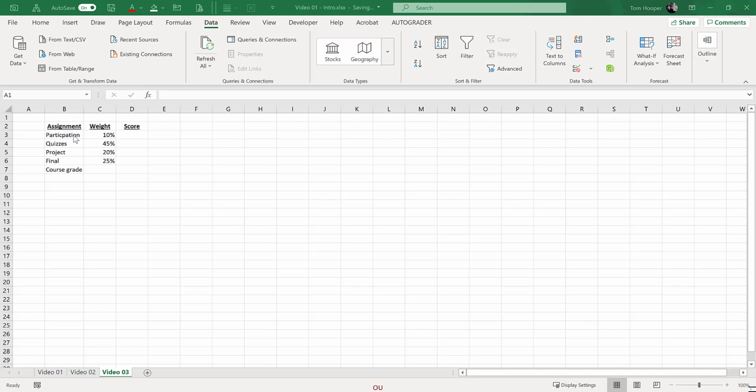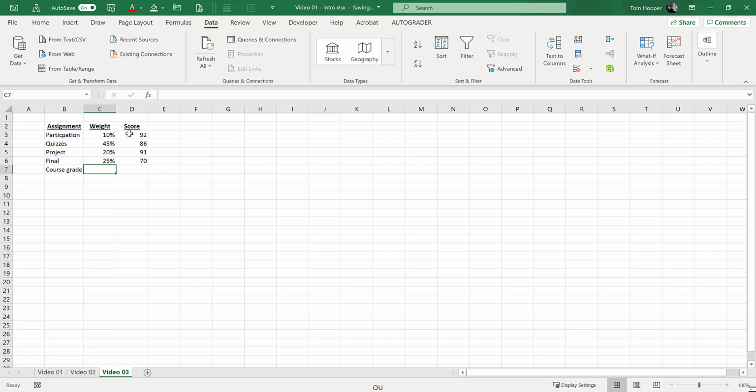So if you had a participation score in a course and it was worth 10% of the grade, and let's say we participated really well and got a 92. On our quizzes, we did fairly well and got an 86, so it was worth 45% of the grade. On the project, we worked really hard and got a 91. And we don't know what we're going to do on the final, but we've got some other finals coming up, so let's see what would happen if we only got a 70 on the final. Allocate some time to some other courses.